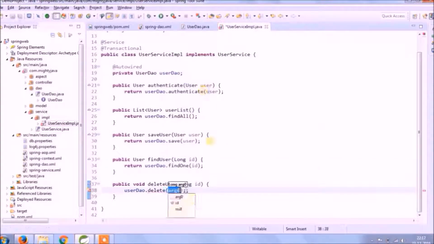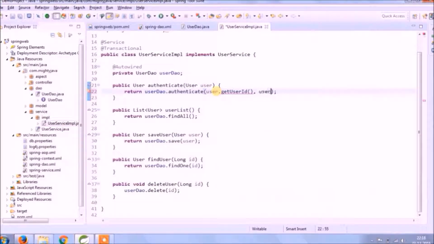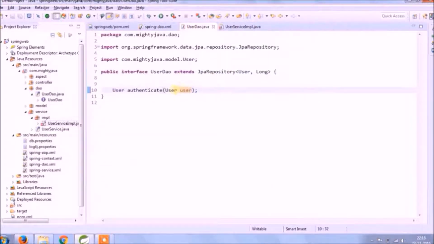See how simply we are modifying all the things. You can see we removed a lot of code because of Spring Data JPA. You can use a custom query also using the Query annotation.